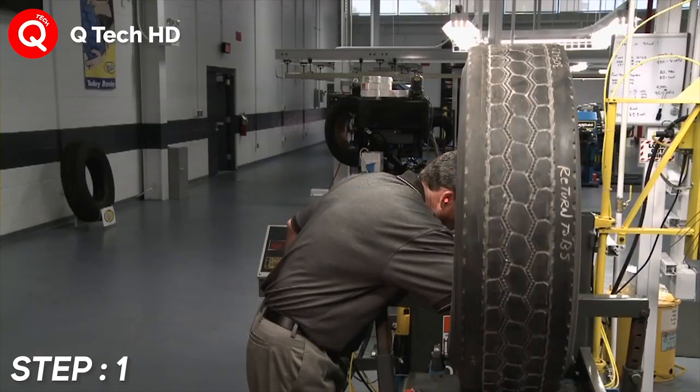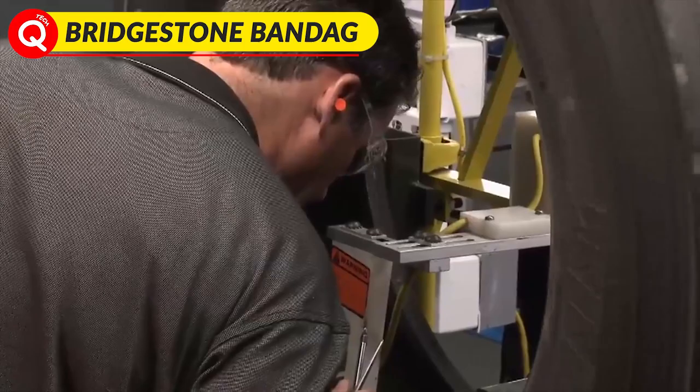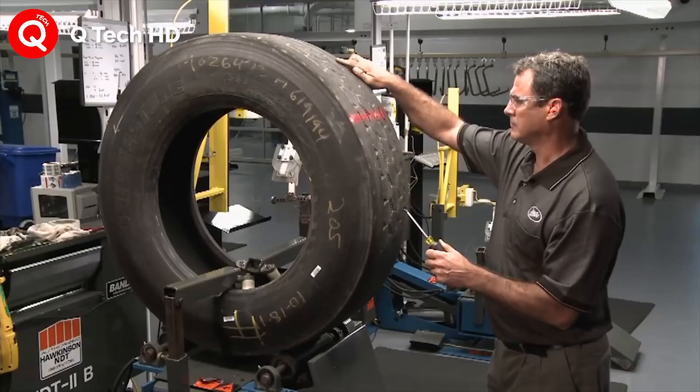The tire retreading process involves the following steps. Step number 1. Initial inspection. Trained specialists perform a visual hands-on inspection from bead to bead.